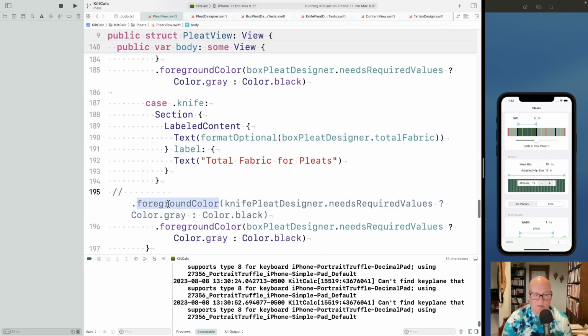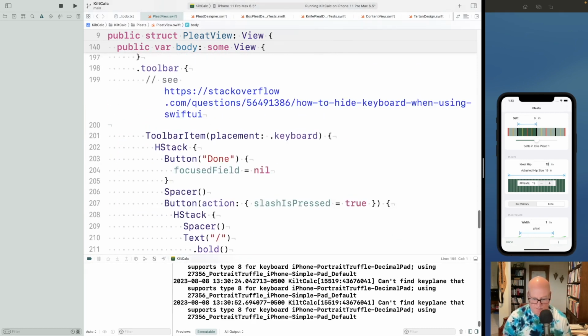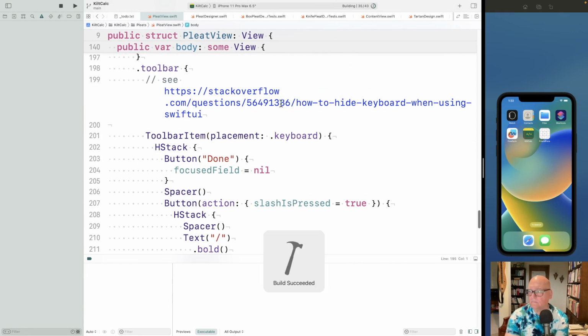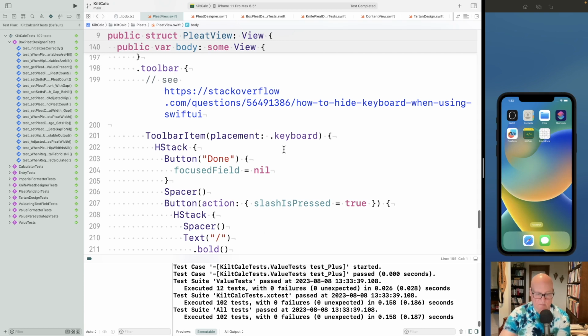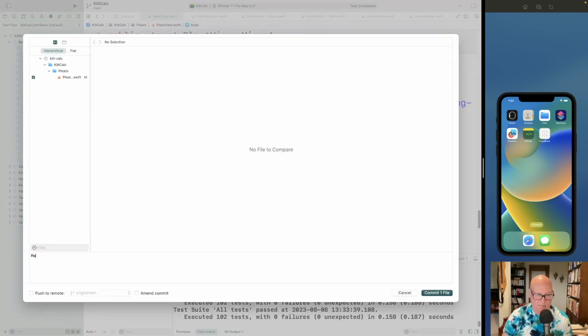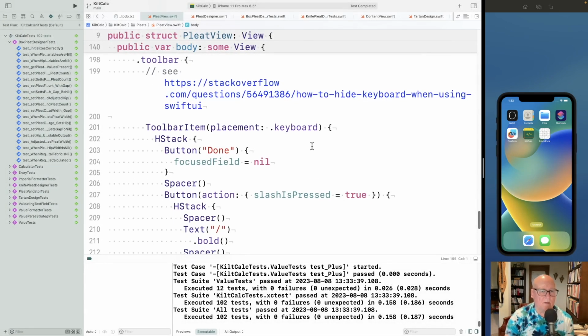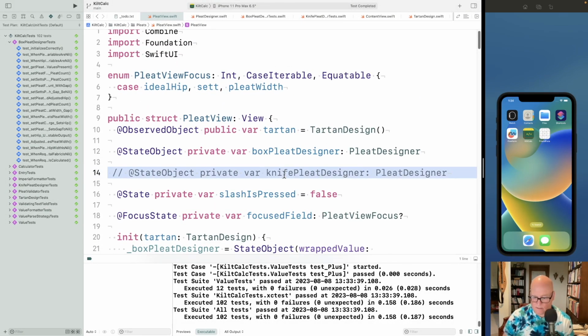Let's get the comments first. I modify a couple of things, but okay, that's not needed.